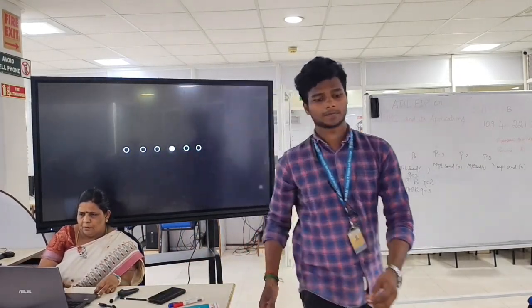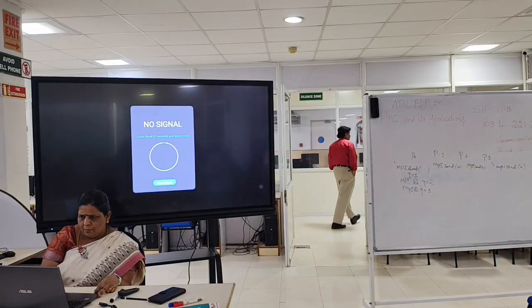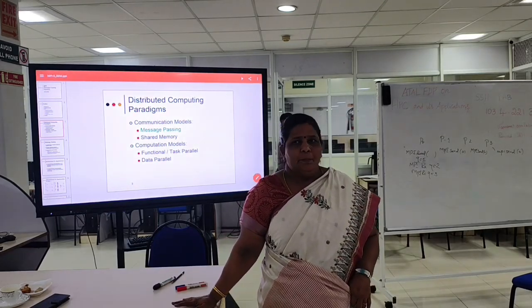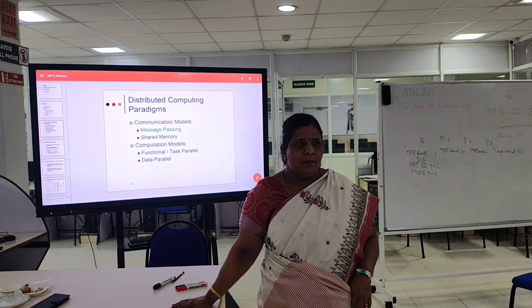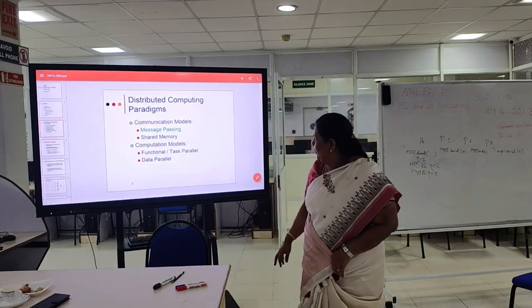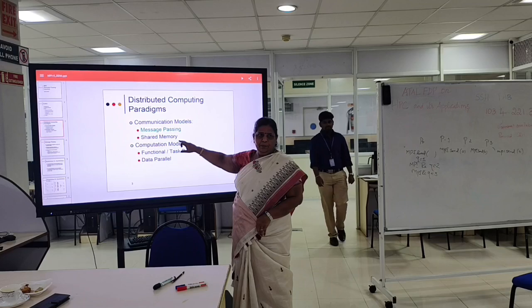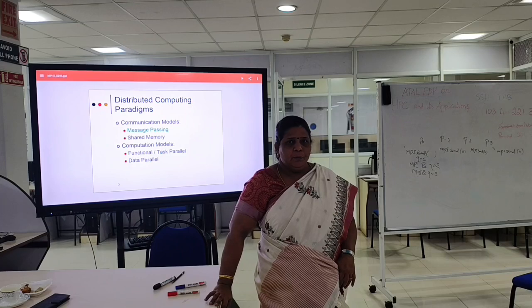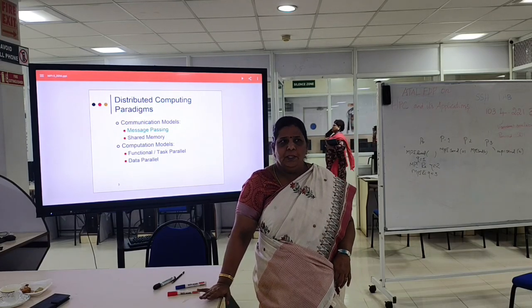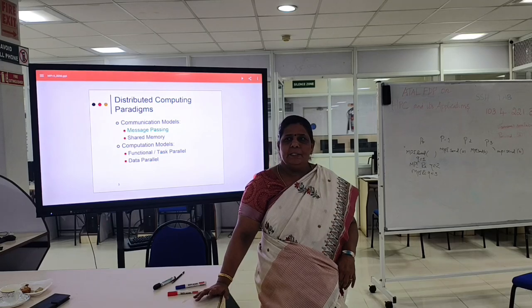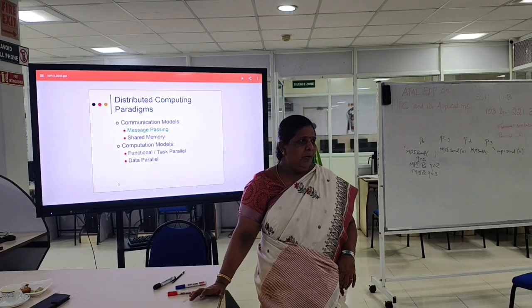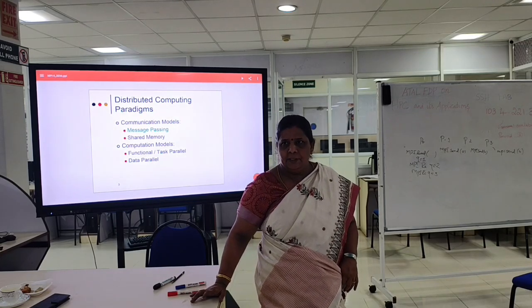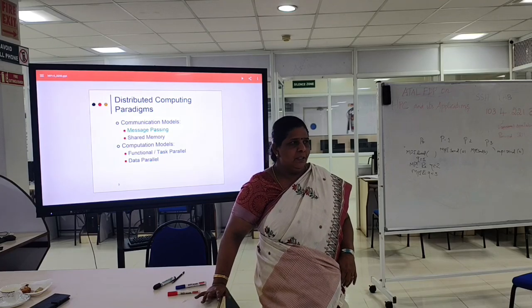Distributed environment. There are two categories of how processes or threads interact. The first one is the message passing mechanism, and the other is a shared memory scheme. Here MPI comes under the message passing mechanism. MPI stands for Message Passing Interface. It is like an additional library included in C, Fortran, C++, etc., with around 128 APIs to perform inter-process communication.